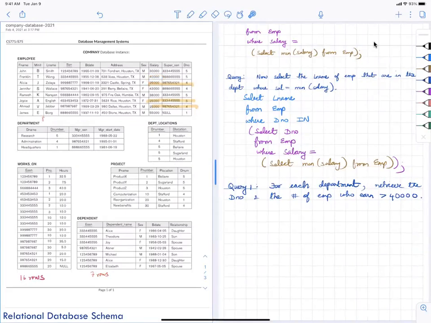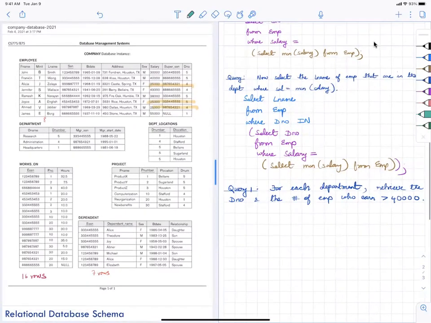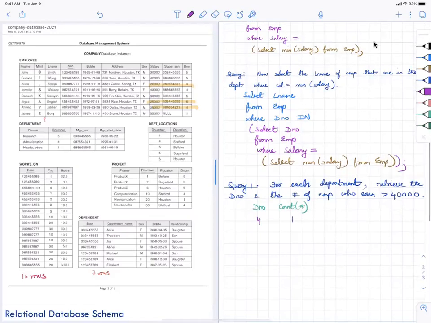The output we are looking for in this particular case is D number and the count. So we should have department number 4, and then the count of the number of employees who earn more than 40,000 is just 1. And the same thing with department 5, the count is just 1. So this is the output you're going to get for this particular query.